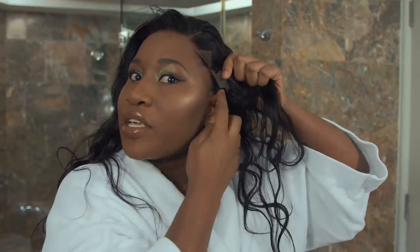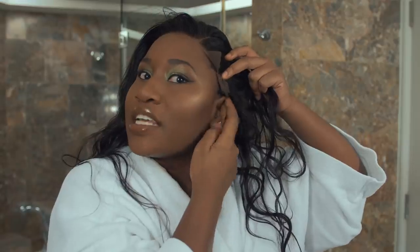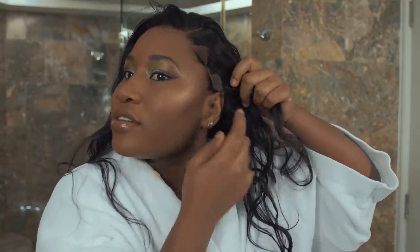This could be flatter but this is the lazy version — we got things to do, we ain't got time. Another thing you want to make sure is that you check the ear pieces. Usually there's a piece here — see that? That is going over my ear, and that's not good, so we need to cut that and make sure it fits around my ear.